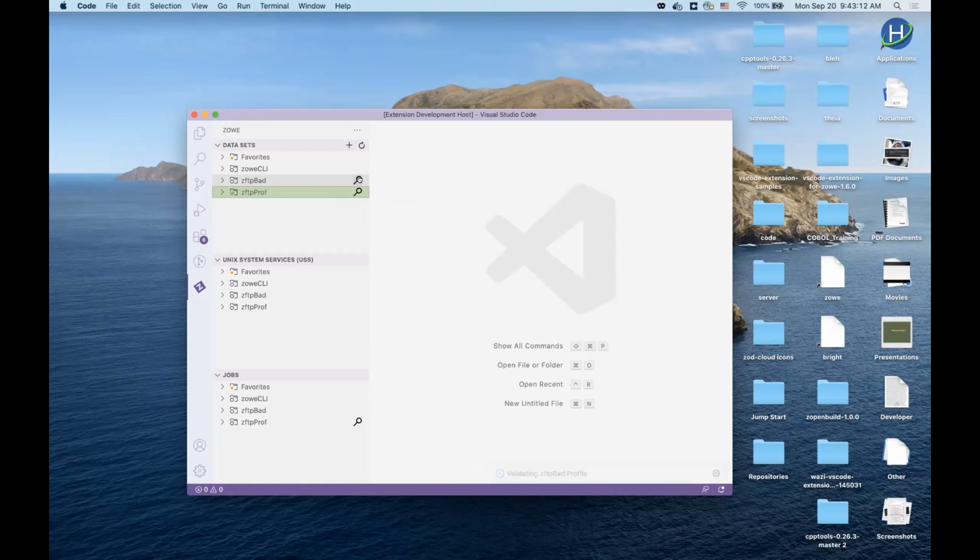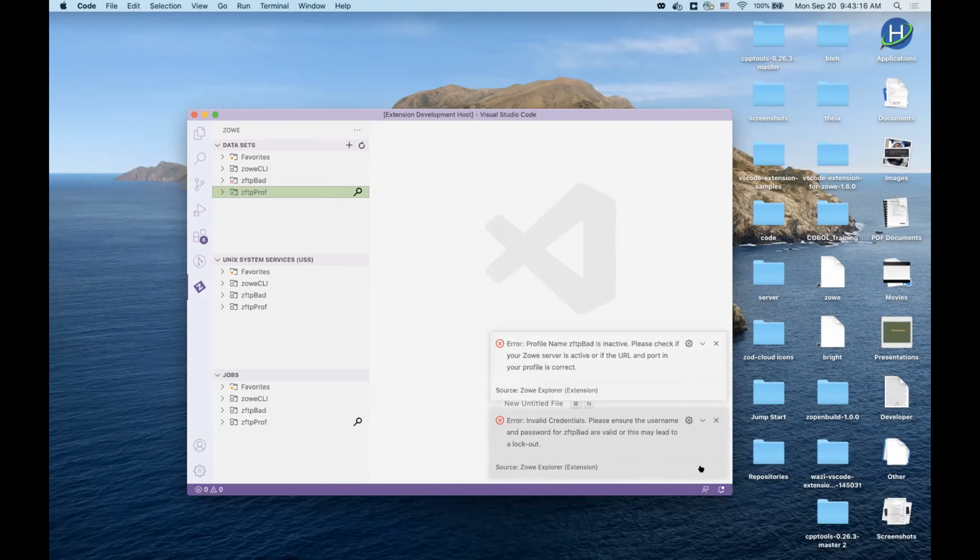I'm going to go ahead and do the search for it, and it will give me an error saying it's inactive and also that I've got invalid credentials. But you can see as well the status icon is red, not green. And there's also some shape difference too. So for color blindness, we have a check mark showing, it's really small, but it's a check mark there showing that that's good to go.